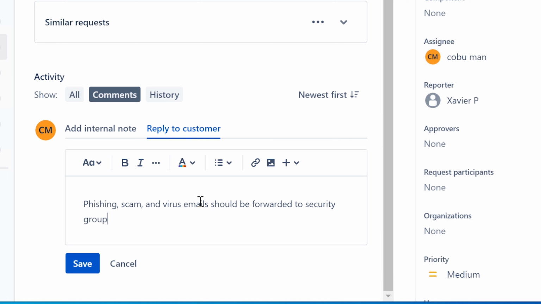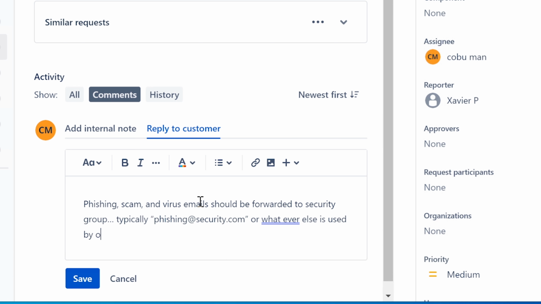So I'm going to say group, typically, I'm going to put it in quotes, "phishing at security.com" or whatever else is used by your company.